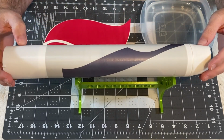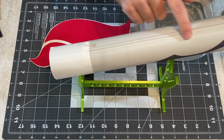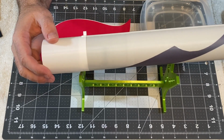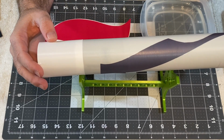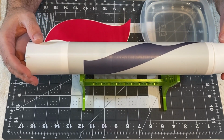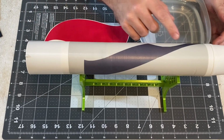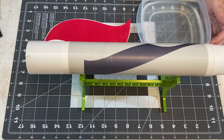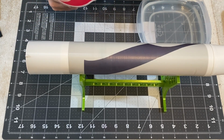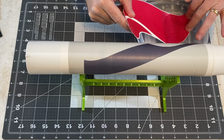But also, we're going to have to navigate around this channel here. This little raceway does create a little bit of a challenge. So we're just gonna have to work our way around it. I've got my Q-tips and a paper towel ready to go. And I did learn my lesson last time. We will apply the decal without the stand so we don't tear anything up. There's no time like the present, so let's do it. Let's get this soaking.